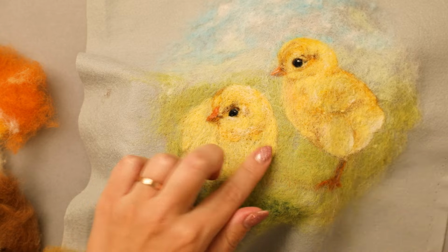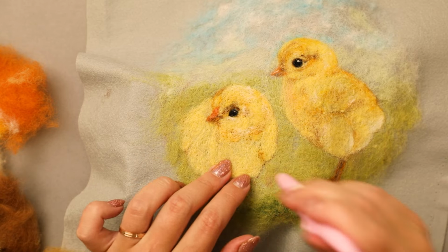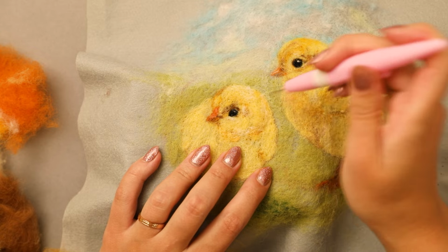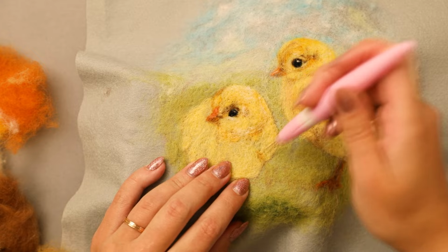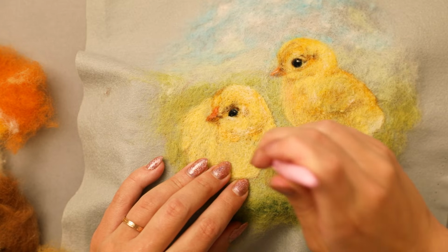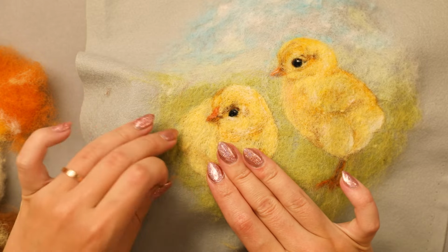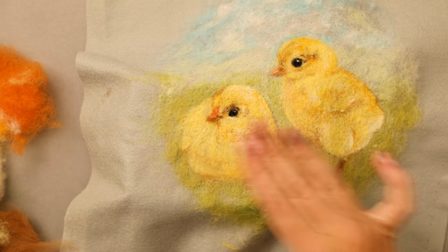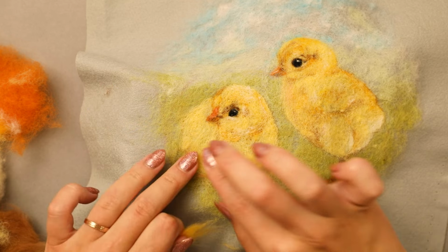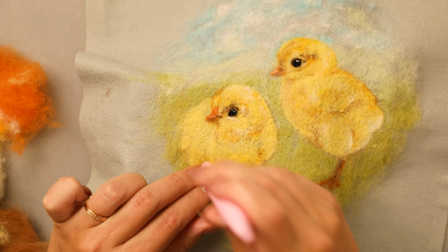We can see so little of the wings and we have to simply add tiny shadow here to define them. I noticed that my chicken shape is a bit out of place. It was super round, so I took my needle and angled it towards the chicken's body and fixed the upper right side for him. And you can see that now it's not so round anymore and it looks way more natural.